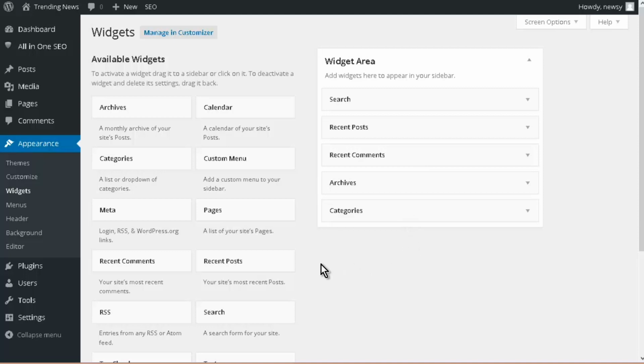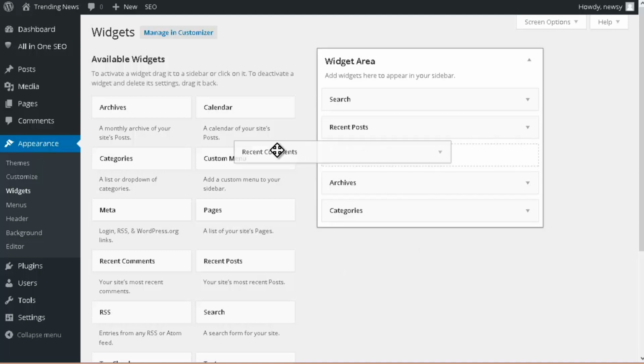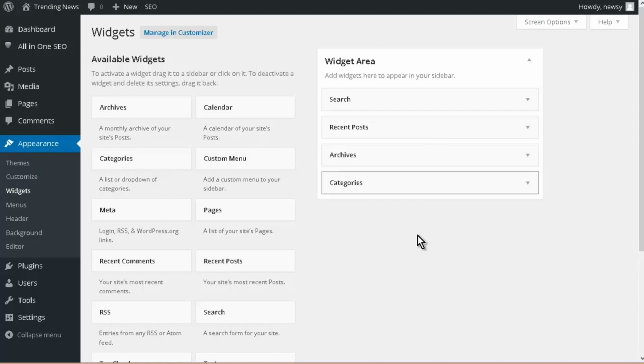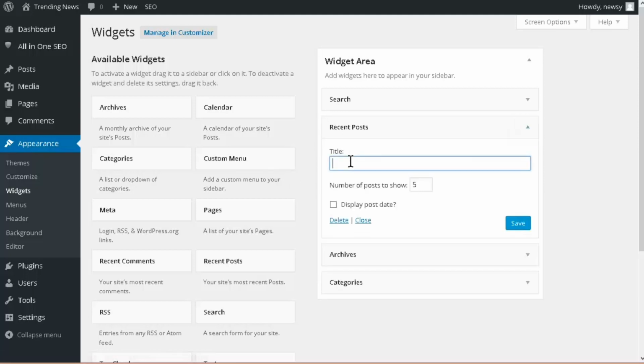You can take the recent comments out if you want, because people can see the comments through the posts. So I have the search, posts, archives, and categories. Now you can change these if you want to. Let's go in here and just call this recent articles and save.